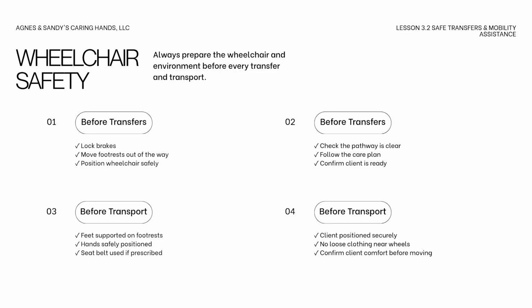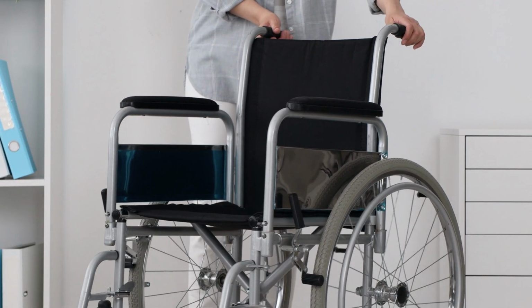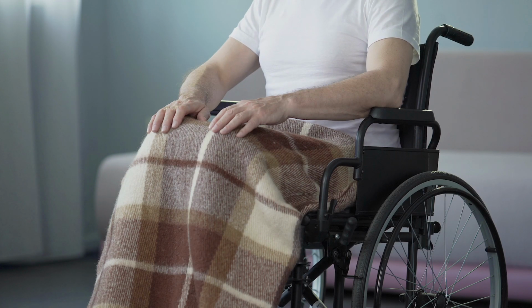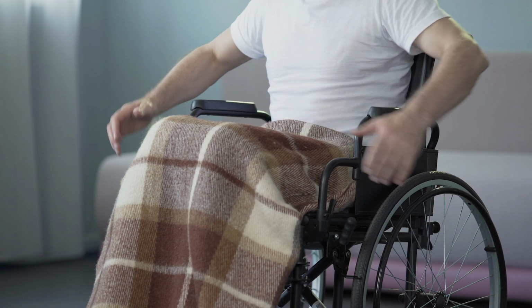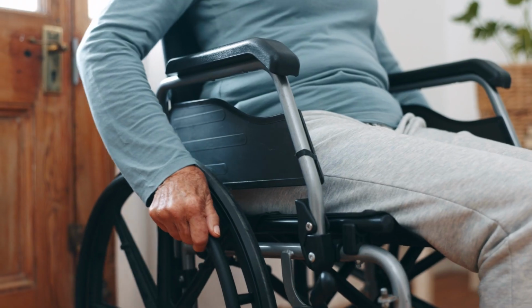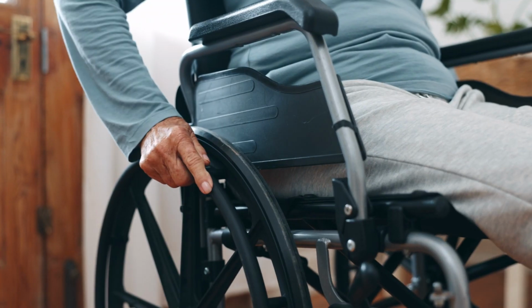Wheelchairs require careful attention. Before transferring a client into or out of a wheelchair, make sure the wheelchair is stable and the brakes are locked. Footrests should be moved appropriately during transfers. When transporting a client in the wheelchair, make sure their feet, hands, clothing, blankets, and personal items are positioned safely away from the wheels. Follow the client's care plan regarding positioning and safety devices.